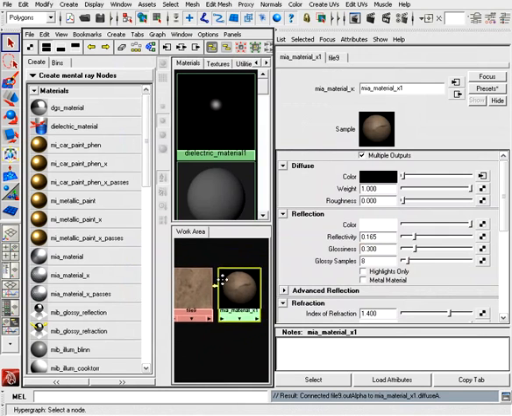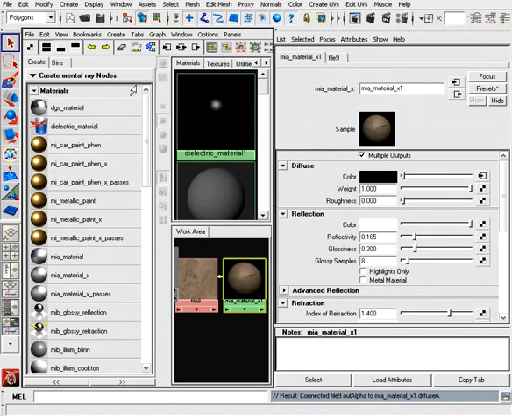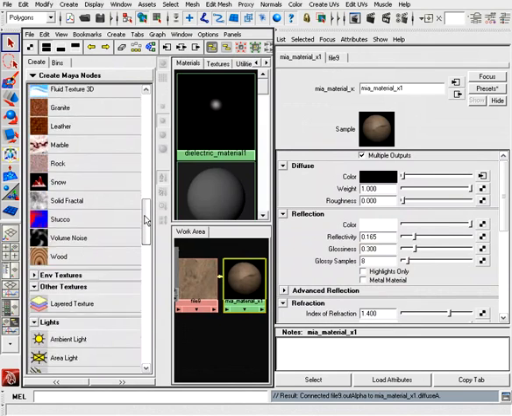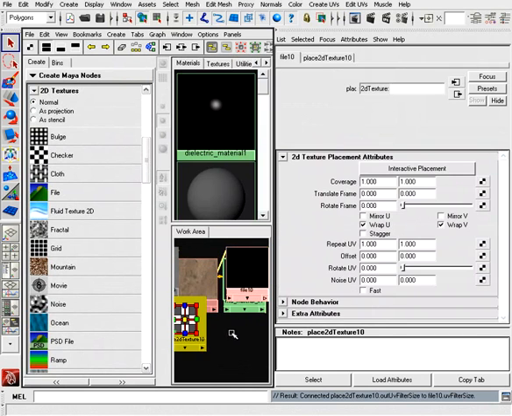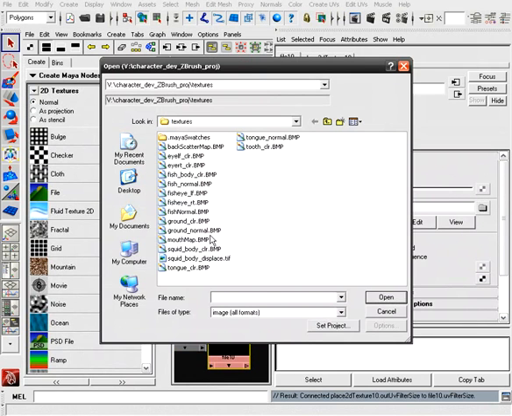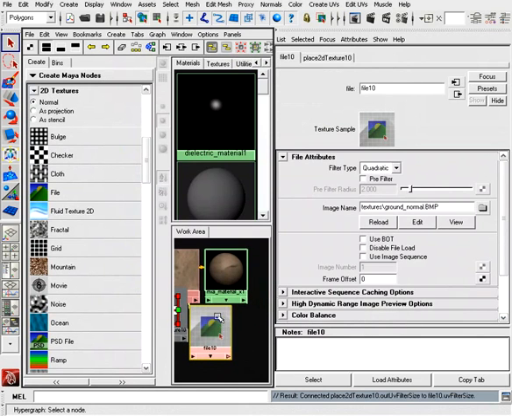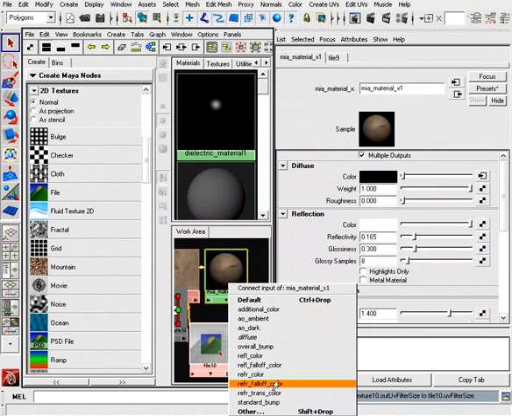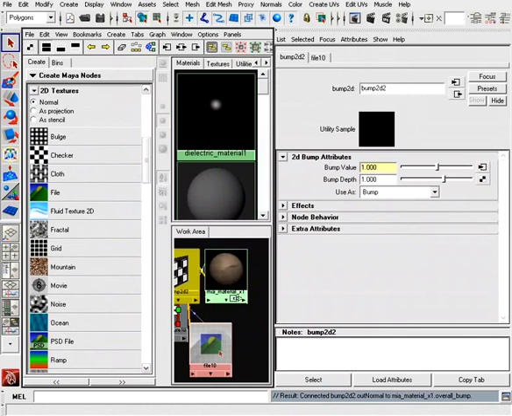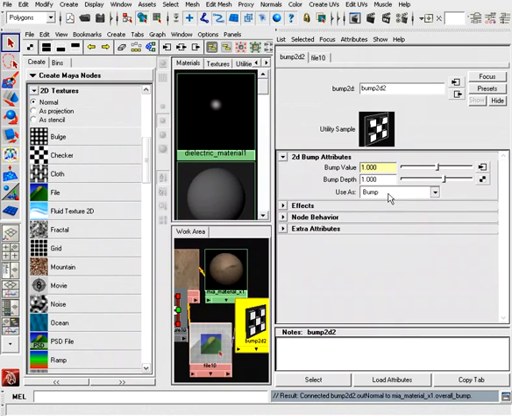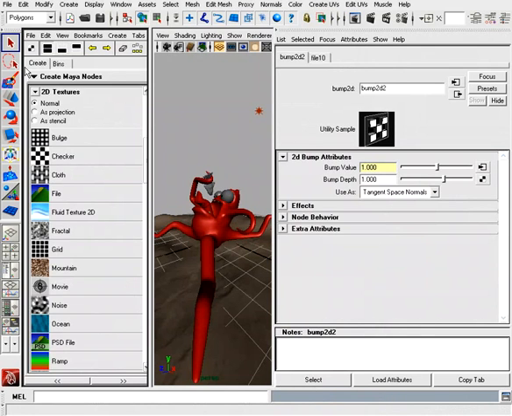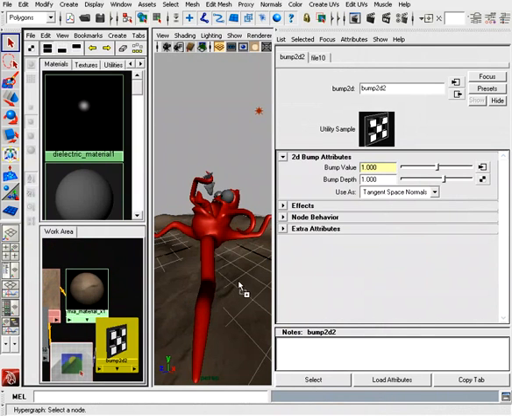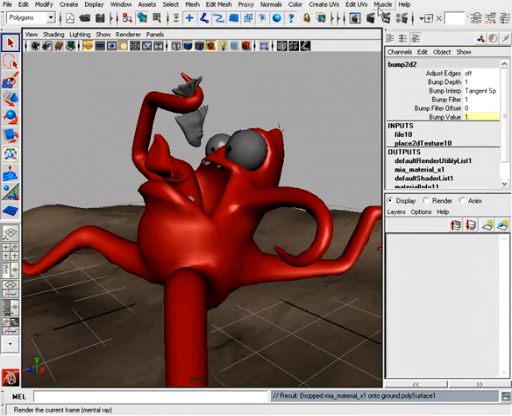So let's also come in and start to add in a bump map for this. We can either just simply create a texture or a simple file node. There we go, we'll drag this down, connect in the ground normal map. Excellent. And then we'll connect this up as either the standard or the overall bump. Really doesn't matter which one you choose. And then in the bump, we'll make sure that we have this set to be a tangent space normal map, since that's what we are working with here. There we go, and we'll just take this, connect it onto the floor, and let's see what we get.